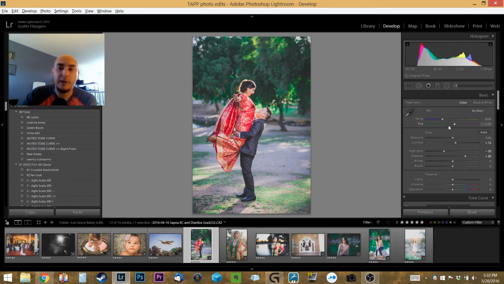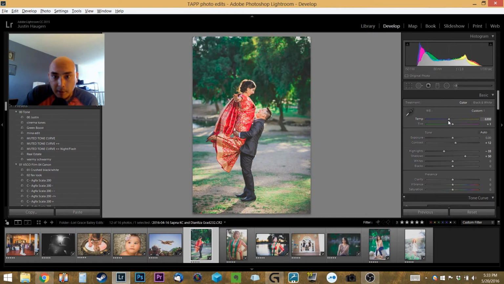You know, I shoot with Nikon now, and I notice I tend to stay on the -10 area of tint on my natural light photos. On the Canon, I'm kind of okay with it right at the middle at 0. I don't like my photos to be too green or too magenta.